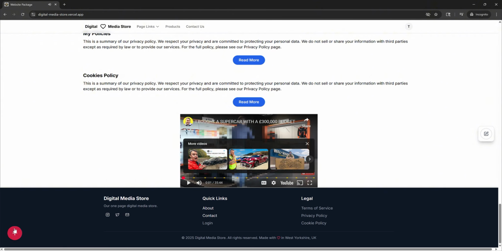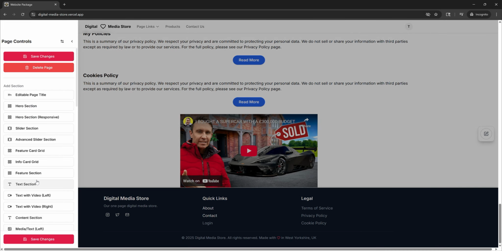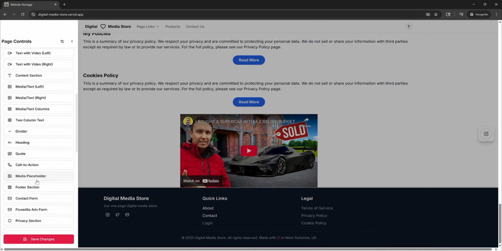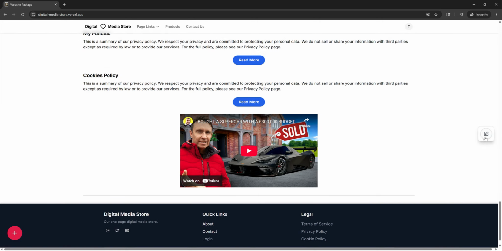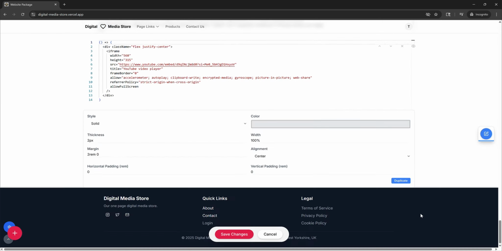Excellent. And what this gives is absolute flexibility. So there is no section, technically, that you cannot add to the Fluxedita packages, as long as you know how to wrap the code appropriately. I'll give us our familiar divider there, just to tidy things up. I don't like things looking messy. Who would? Change that to 1. Okay, and we'll click save on that.